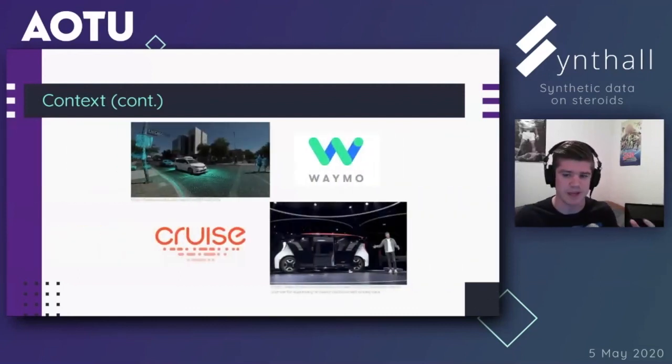A couple of big names that are doing it right now are Google's Waymo and GM Cruise. They're part of the self-driving initiative that everyone else here in Silicon Valley is also trying to take part of. And they're using machine learning to understand what the surroundings are around a vehicle. So I talked about people detection and car detection. That would be really important to know in reference to your car, so you can understand where to steer your vehicle and where to do that automatically. Same with GM Cruise, they're doing the same thing. It's sort of an arms race to see who can produce the best and most efficient, safest self-driving vehicle on the market.